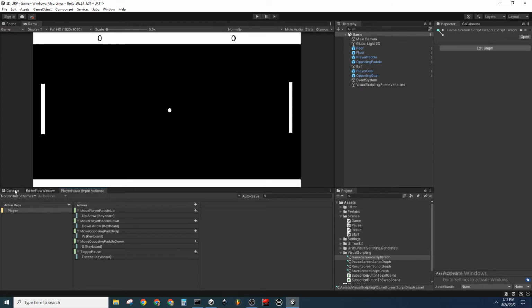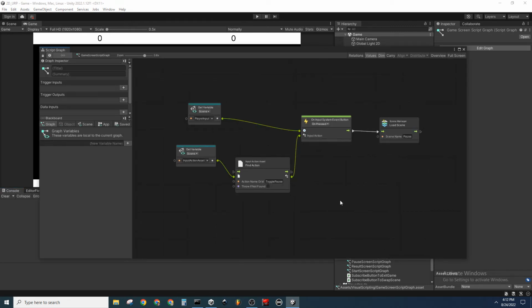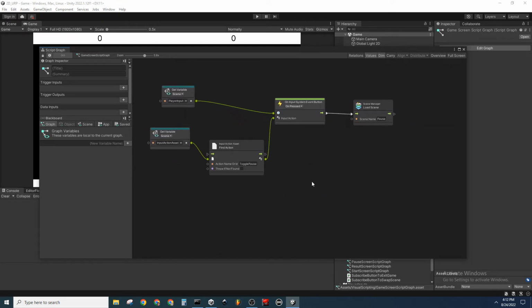So now that we've done a little bit of that legwork, we can now come back into the game screen script graph. And I'm taking a look, and right now the video is at 25 minutes. I was planning on setting this up to do it like a long way and then a short way.